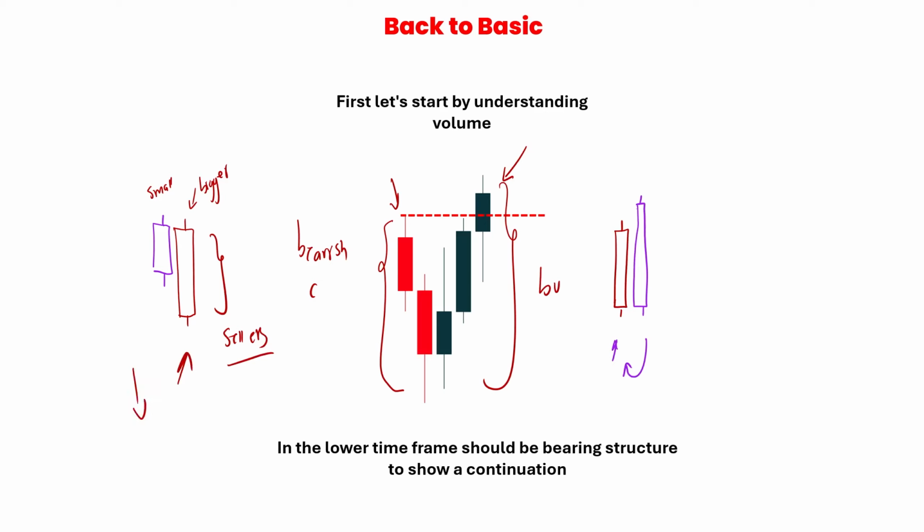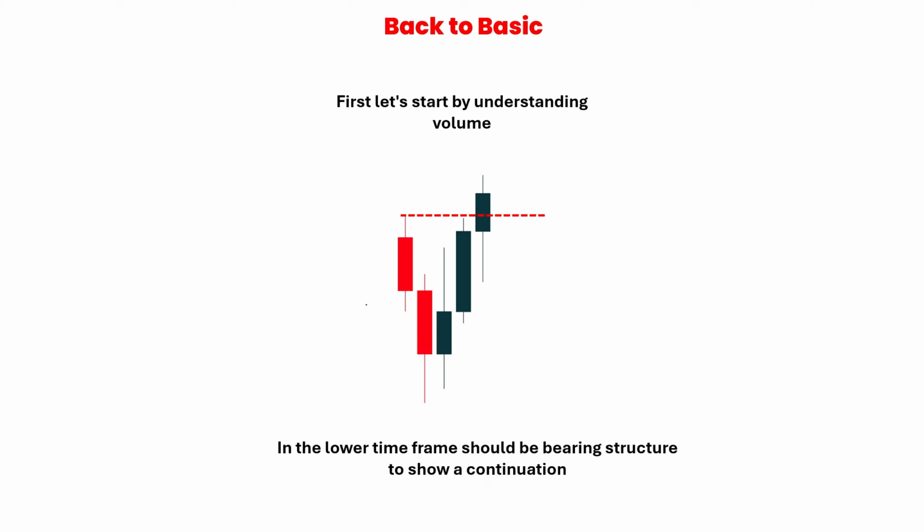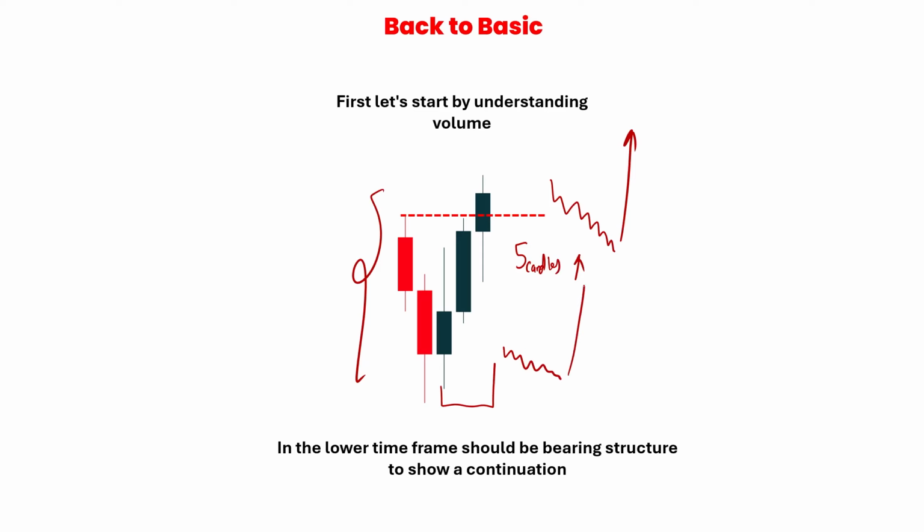But it doesn't always work like that. Let's say right now you see a price action like this. Most of the time in the lower time frame, you will see the market consolidating before it can shoot to the upside. This move will be very visible. You will see the market moving very slowly. If you compare this move here and then the consolidation, you might even see maybe 5 candlesticks here before we can see another move to the upside. That's how you should understand how to read price action in this way.